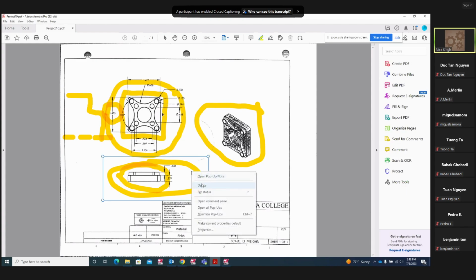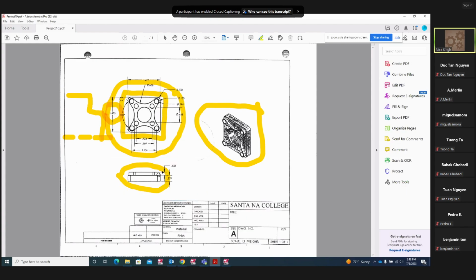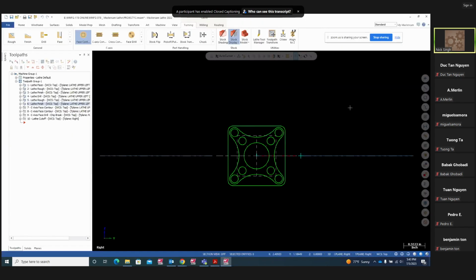Now based on your blueprint, if I'm going to cut this star here, the depth of the star is going to be only 130,000 from Z0. And then the total depth is going to be 130,000 plus 259. That's going to be 389 total Z depth. To cut this square back here, the depth of the square is going to be 389. Then we're going to drill the holes on the face. So basically you have to draw this drawing here on the construction plane right, which you see over here.